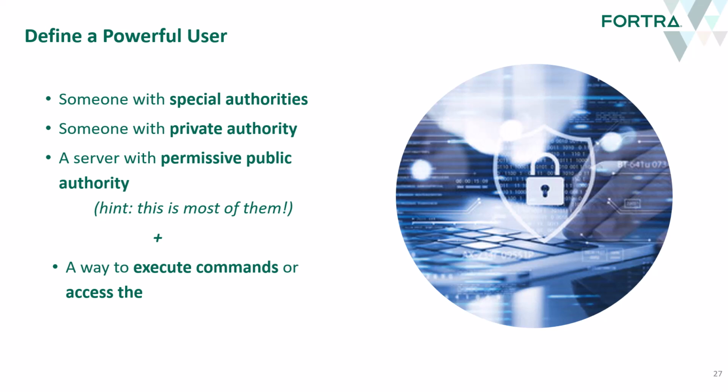There are servers. We talked about the QCRTAUT system value. With that being set to star change and all of your objects being created with public star change, that could be considered permissive public authority, because public is everyone, right? Public includes any and all of your user profiles on the system. So if you have granted every user in your system change authority to all of your data files, that could be considered pretty permissive authority being granted.